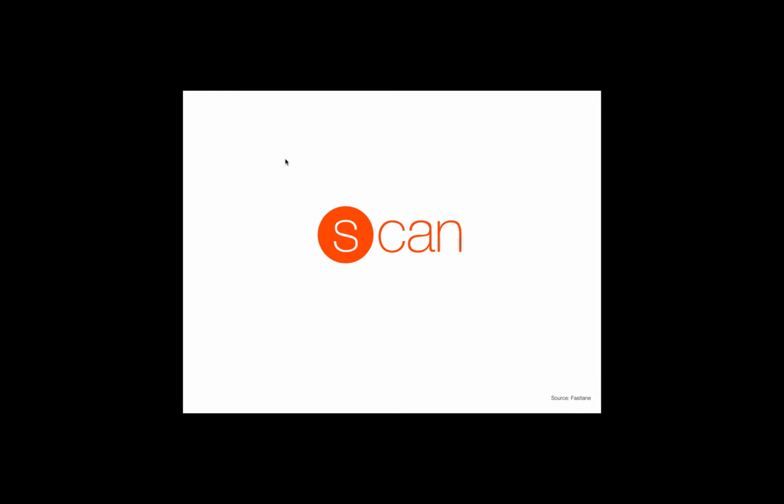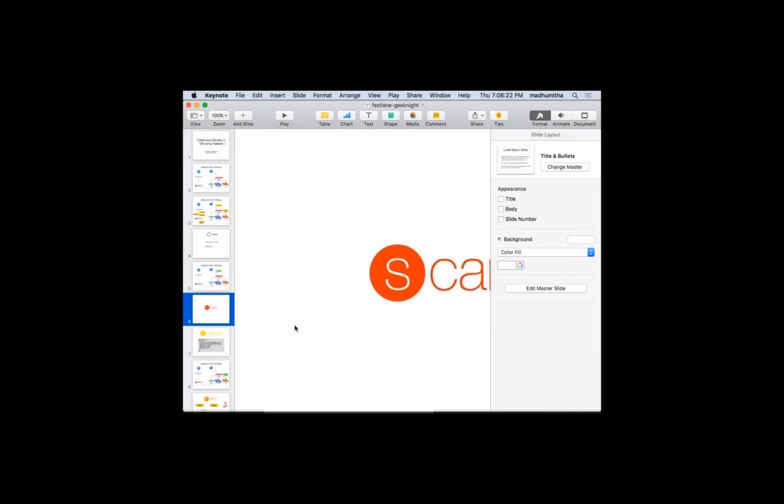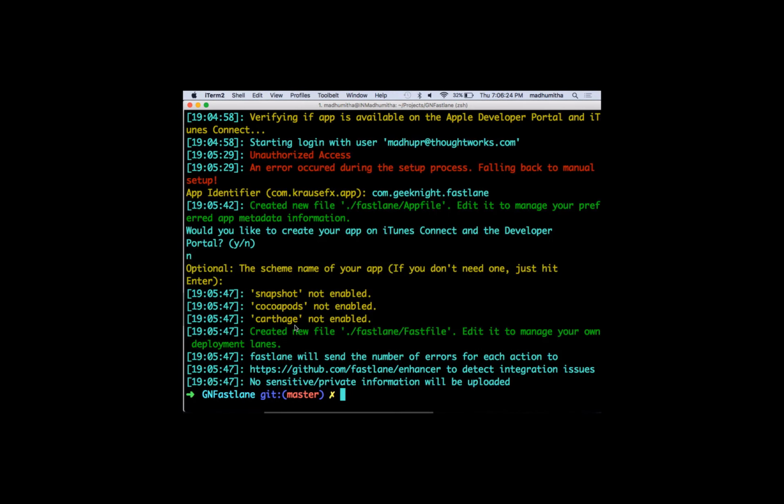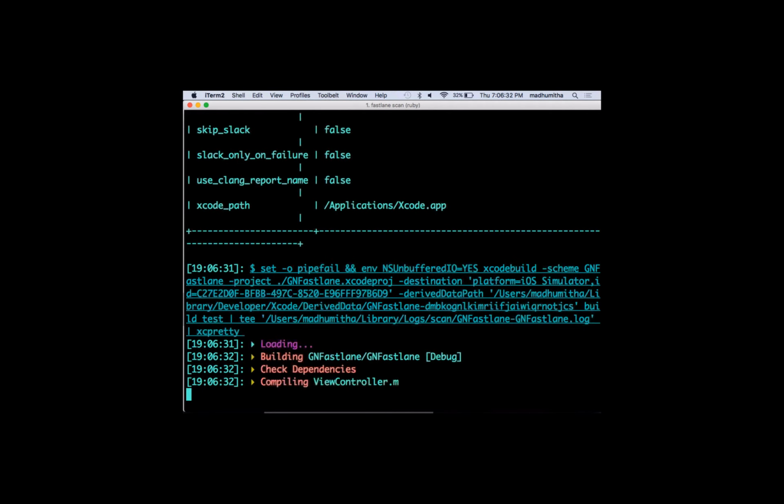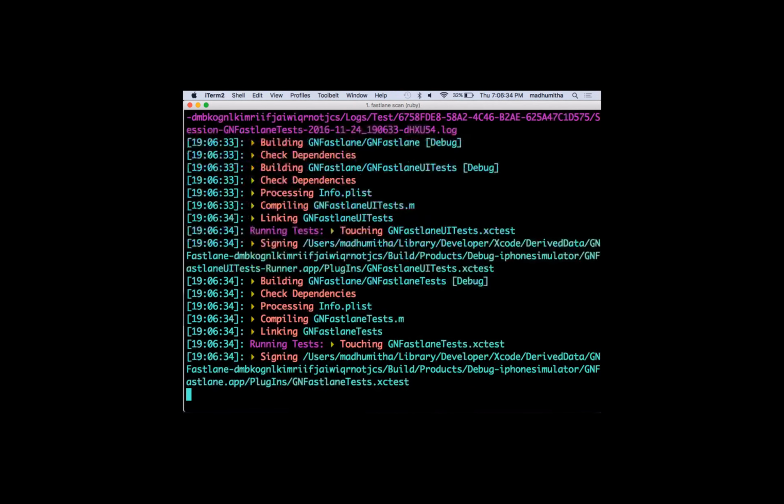By using Scan, you can run all the tests. So now it is running all the tests on your device.